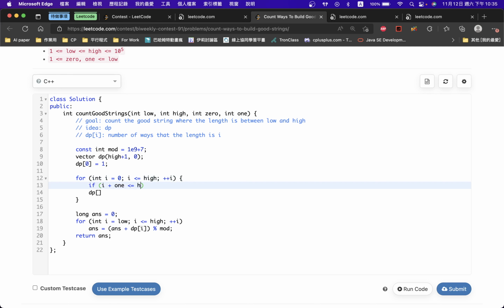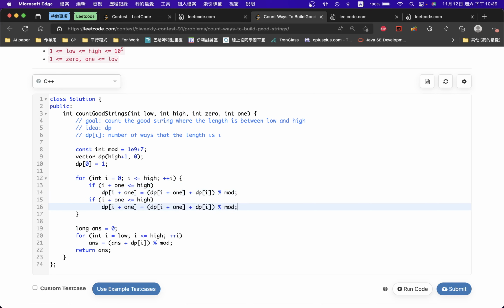That's its bound, high, so you can say that high plus 1 is added to dp[i]. Do the things at 0.